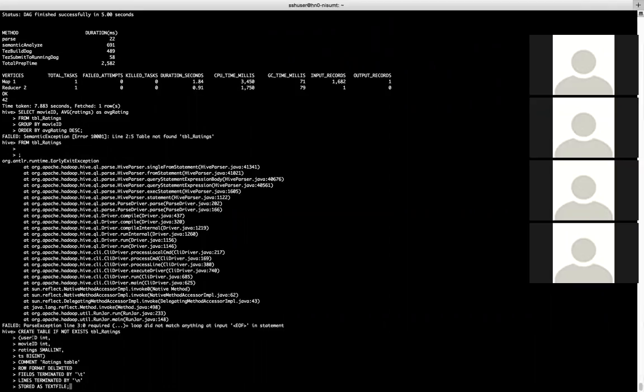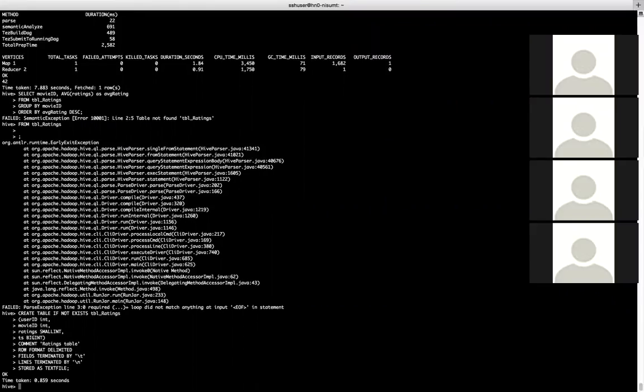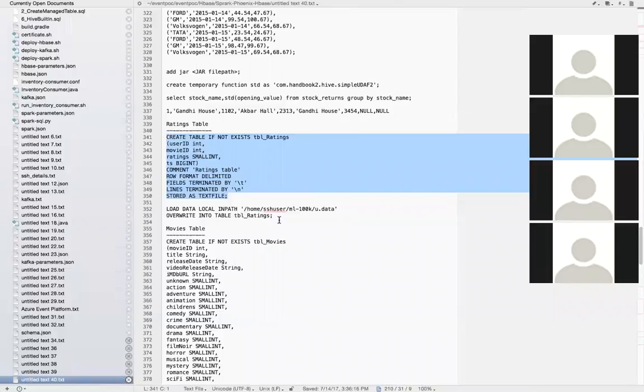Essentially, even in your projects, some things will be the same. User ID will be there, some IDs will be there, product ID will be there, and then you map it and do the analysis. So here, fields terminated by tab, tab delimited. That's a text file. Creating this table. Again, I'm populating this, I will show you the data here. We are doing load data local inpath from my home directory. You can have u.data, you can have CSV, you can have anything. Just like when you create your tables, it should understand this.